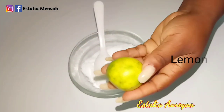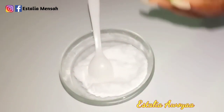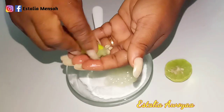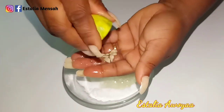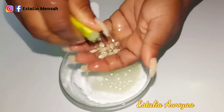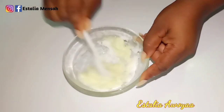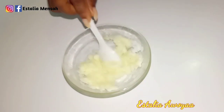So as you can see now, I have my baking soda, which is 4 teaspoons, and a lime to mix, okay? So I'm squeezing out the juice to mix with this baking soda, okay? I'm using one lime. All right, and this is very good for the skin. It clears all that, gives you brighter skin and a glowing skin, okay guys?